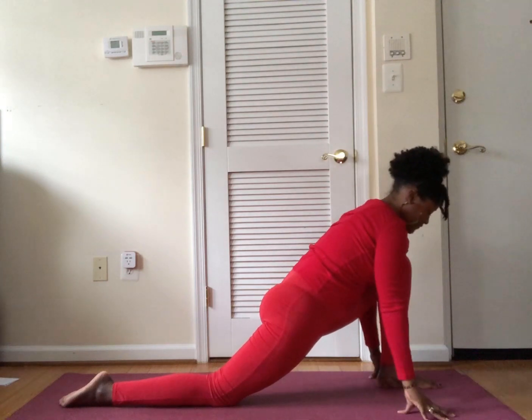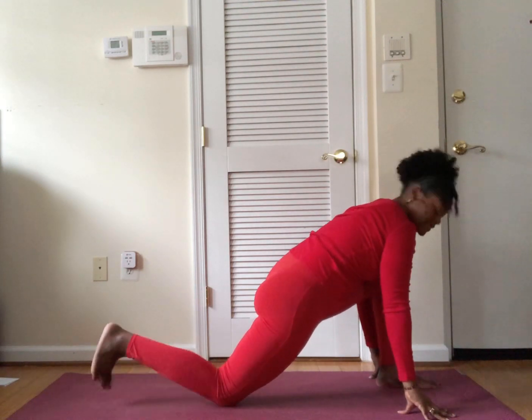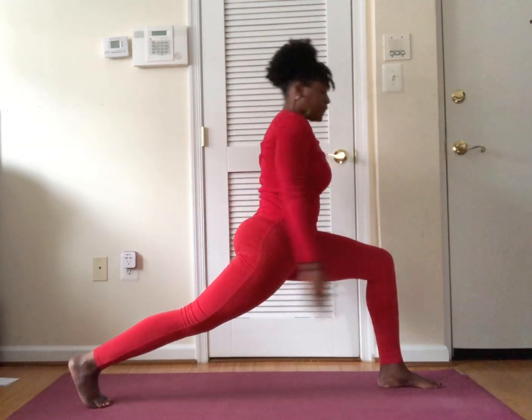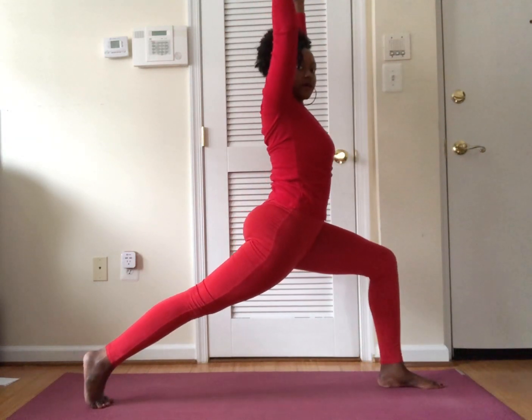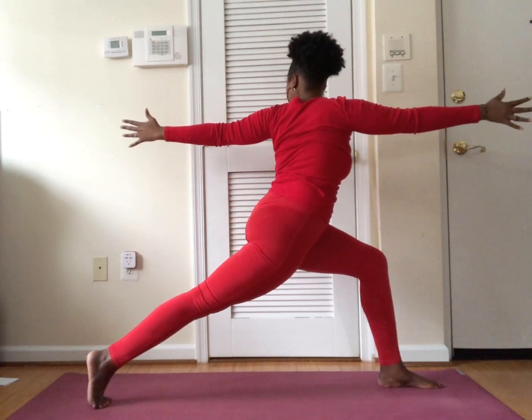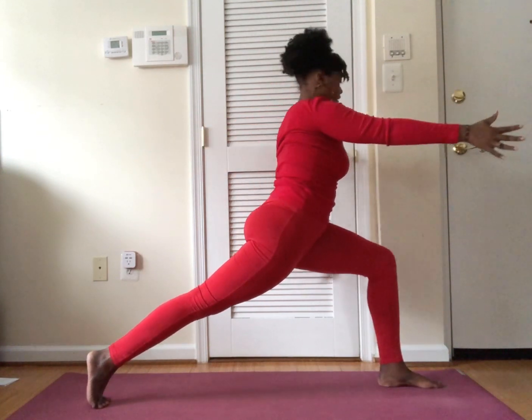Exhale, hands come down to the outside of the left foot. Tuck the back toe under. Lift the back knee off of the mat. Inhale, pull it up, finding your crescent lunge. Twisting here, left arm back. Right arm to the front. Inhale, back up.